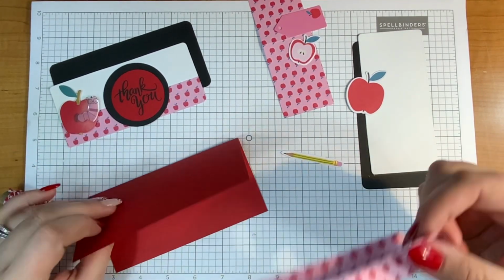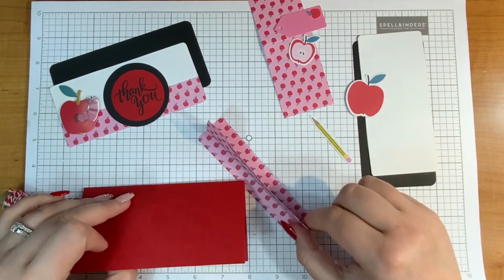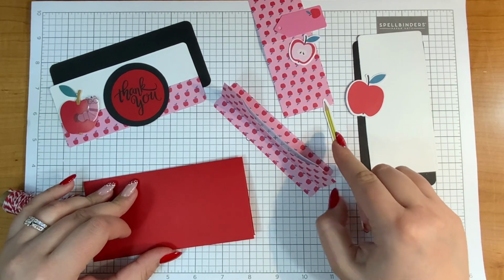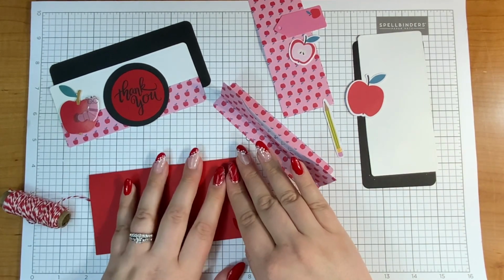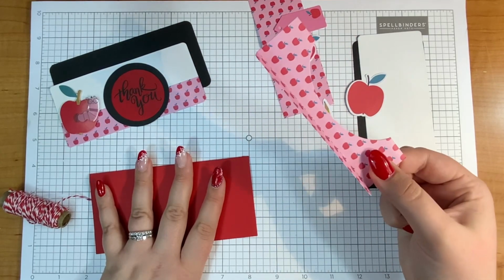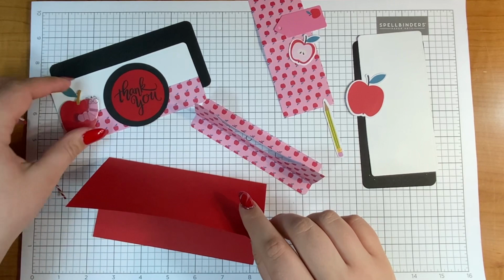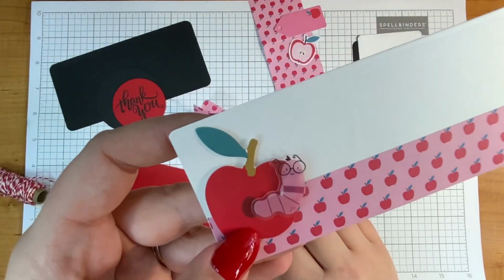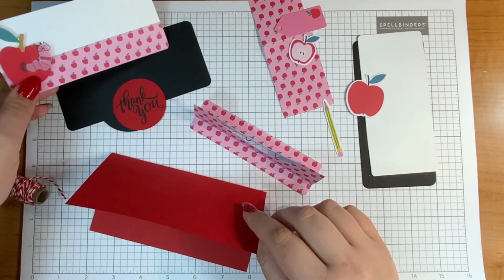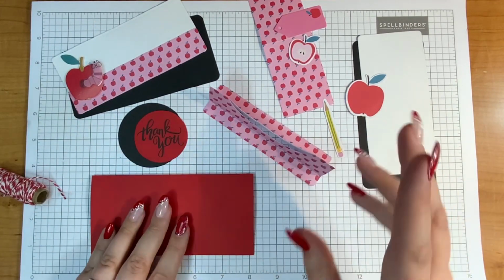For the pattern paper and some of the ephemera pieces or die cut shapes, I used some leftovers from a card kit of the month from Spellbinders, and I could not part with the apple paper. I love the teacher theme that we've got going on, and how cute is this worm with the apple? It is so fun. So I just had to go ahead and make a teacher gift card.